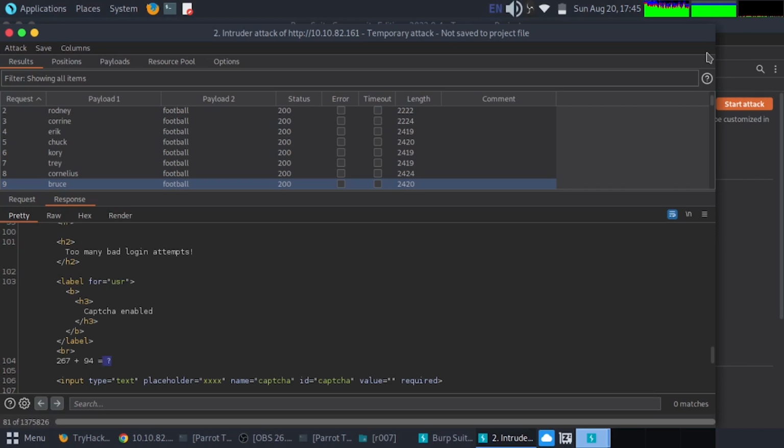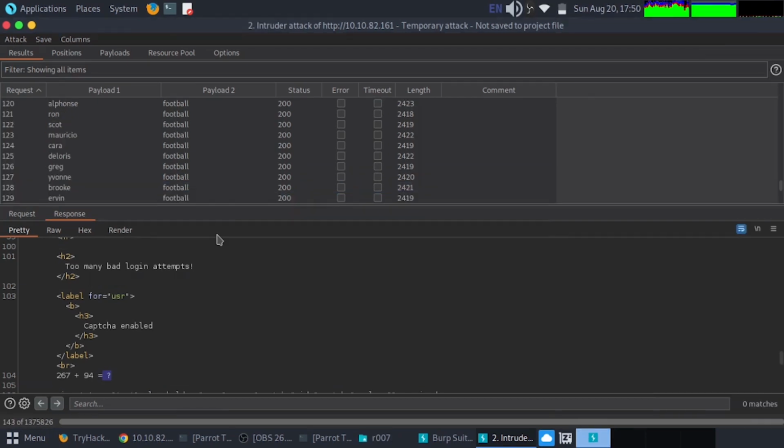So what we're going to do now is create a Python script to brute force this application, find the captcha, solve the captcha, and then pass in the data for the captcha along with the request, which will give us access to the page. So that will move us to the next chapter of this video.